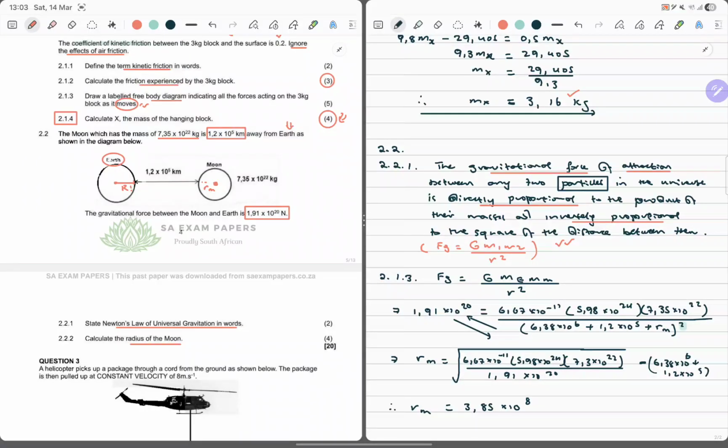But anyway, if we think about it, I'm just comparing now. Can the radius of the moon be bigger than the radius of the earth? Now let's just see. If we subtract the radius of the earth from that of the moon, what do we see? Let's see, 6.38 times 10 to the 6. I just want to check something. Well, I'm getting a positive answer, so this means this is good. So this is meters.